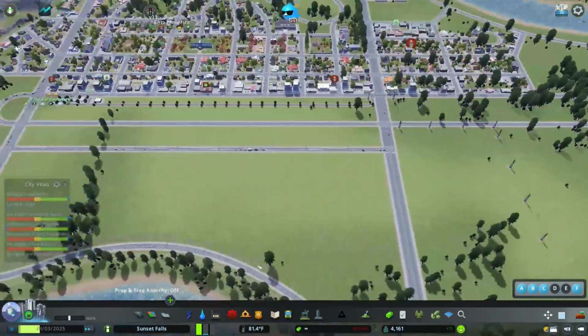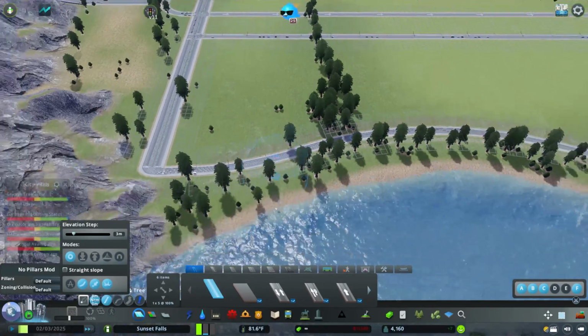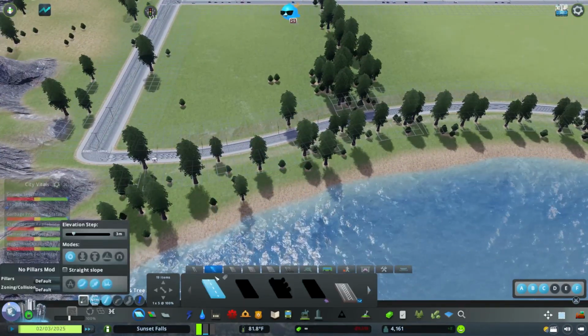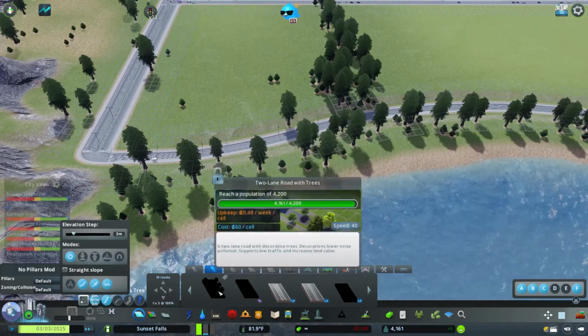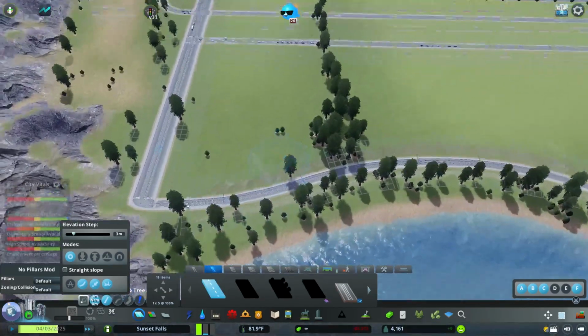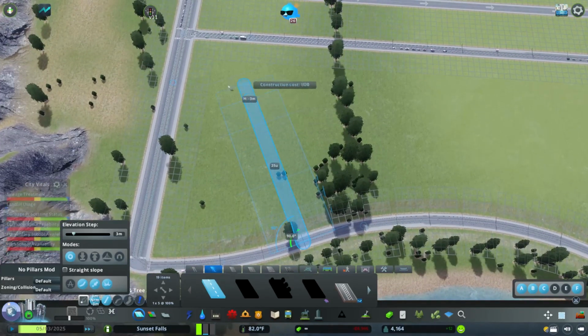All right, so let's scope out some new neighborhoods here. I think we could do something pretty interesting, potentially with some pedestrian paths along here too. So we'll have to wait just a second for those pedestrian paths to come back. But if we just kind of take some easy, kind of 2-lane roads with trees. All right, well, we're going to upgrade those just a little bit. See if we can find some interesting junction points here. Just see what happens if we start to build off of these.